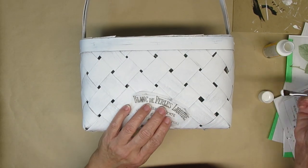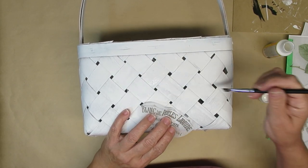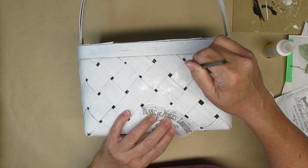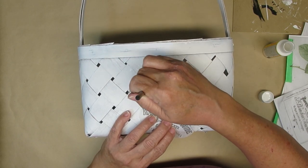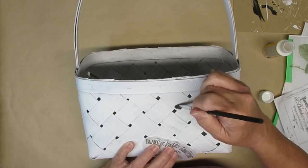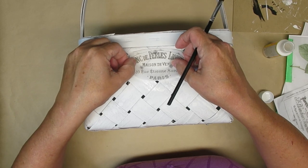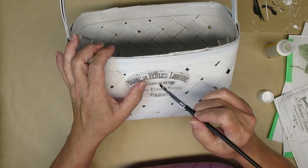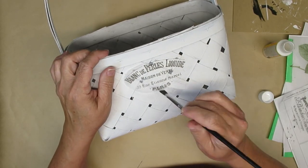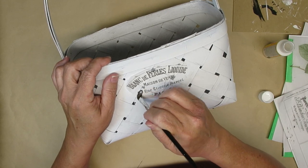This tissue paper is just from the dollar store. I'm using Mod Podge and applying a thin coat to the basket, then I'm going to be adding a label that I printed off on the tissue paper. If you want to know how exactly I do this with the tissue paper, I do have a full tutorial in my description box. Today I'm just going to basically be showing you how to get the IOD look for less. This graphic I got from graphicsfairy.com — I'll have that linked in my description box. She's got thousands of different graphics that are free to use; all she asks is that you sign up to her website.